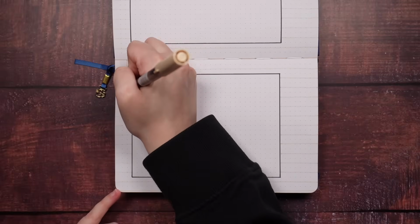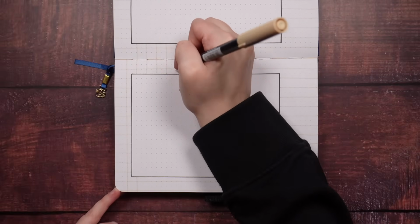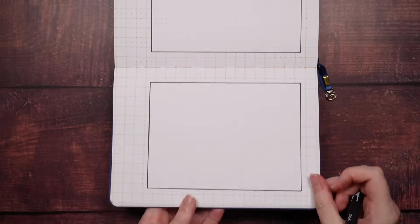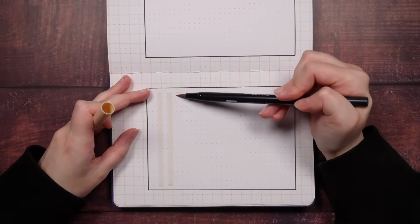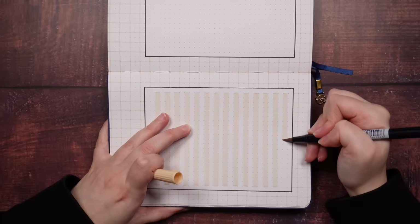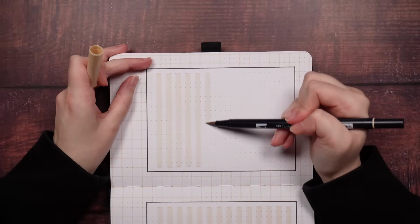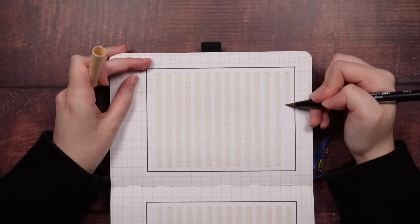The main sections I'm including on this one are a place to outline what the goal is, a place to specify why they're working on that goal or why it's important to them. Underneath this, there's a few lines to outline the ideal outcome for that goal, so what does success actually look like? And then the rest of the box is dedicated to action steps, or the things that they actually have to do in order to make the goal happen. Both the left-hand side and the right-hand side are going to have the same structure with the same sections, and I've used those second line highlights again to increase the readability and also add some extra color to the page.